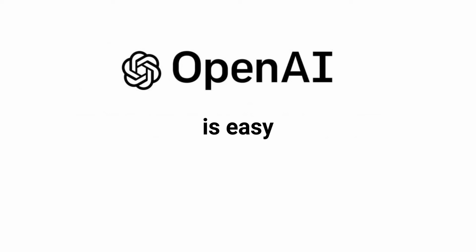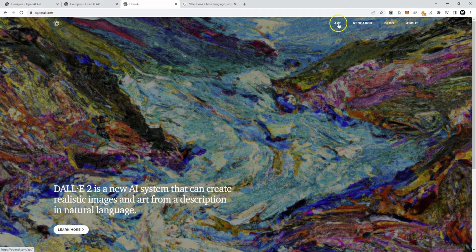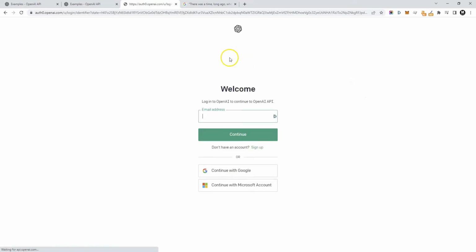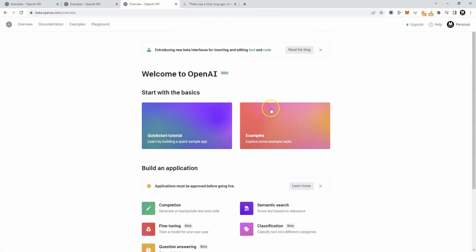So go to openai.com. If you go over to the API, you can log in or sign up to create an account. I've already signed up, and I've been using this for a little while. If you sign up, you get $18 of free credit. So do sign up. It takes a minute. Have a play. I'll log in and I'll show you what you get once you've done exactly that. I've linked mine to a Google account, so I'm going to quickly log into that. There we go. Welcome.